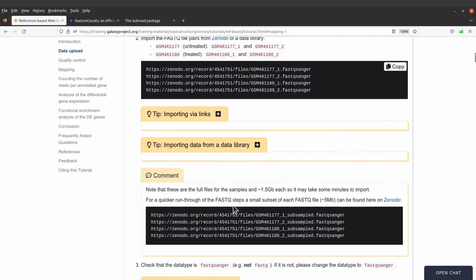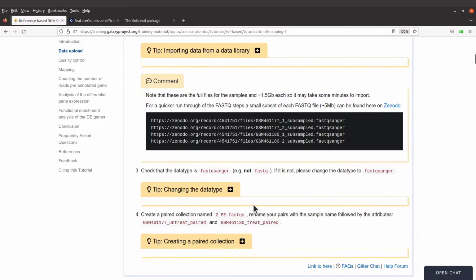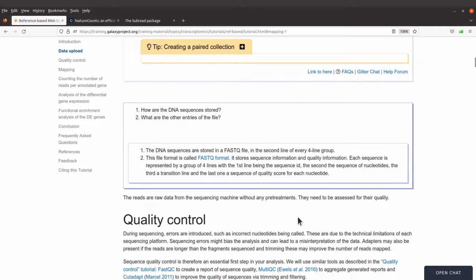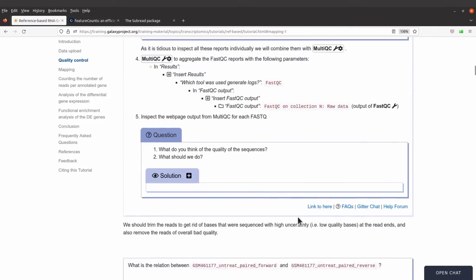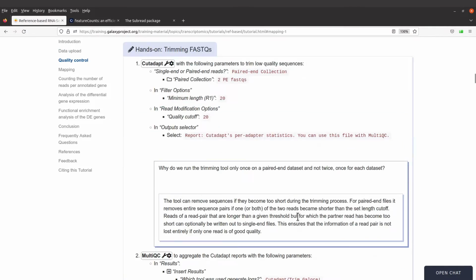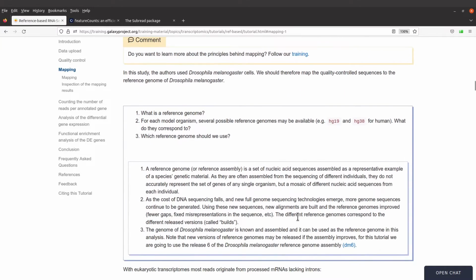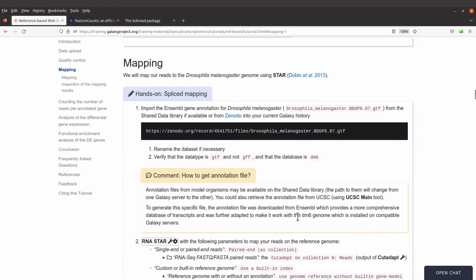So we will need to also get a reference sequence. So we will need a FASTA file and then the GTF file. I think the GTF file, we can find the link somewhere here. I found it here. Let's scroll down. The link is here. So we have it here. And then for the FASTA file, we will check it on the UCSC website.